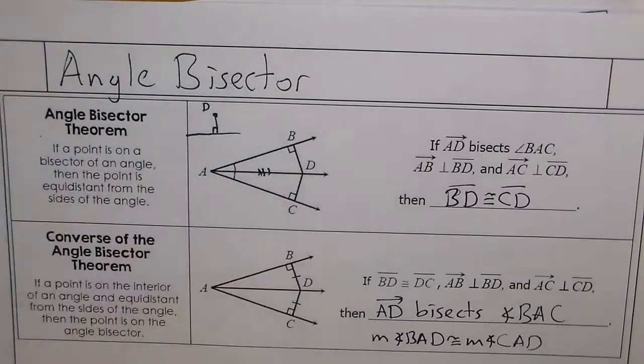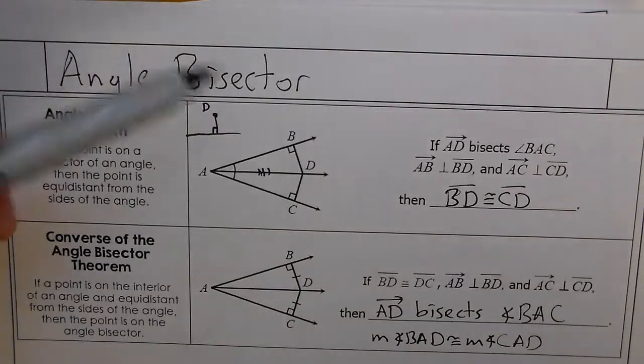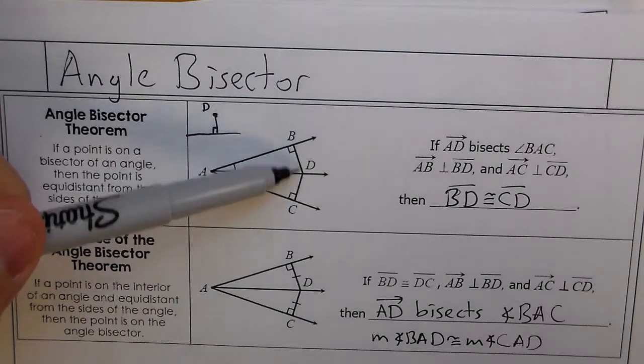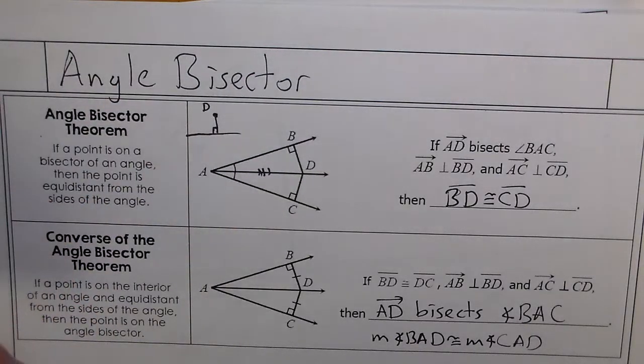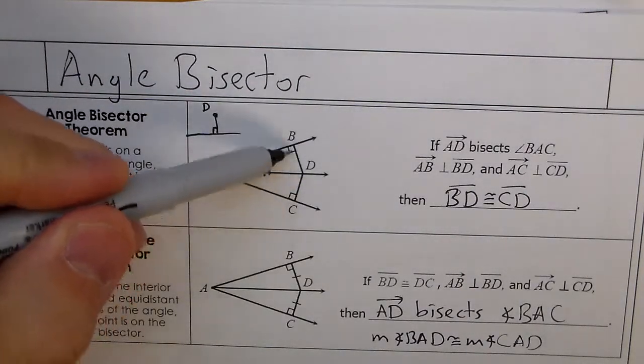If we added the reflexive property, we can start to see that these two triangles, in terms of triangle congruence, would be congruent by angle, angle, side. And because of that, you would have corresponding parts of congruent triangles making these two parts congruent. So the background of it is in triangle congruence. Now in the context of what we're looking at, we're saying that that point is equidistant to the sides.